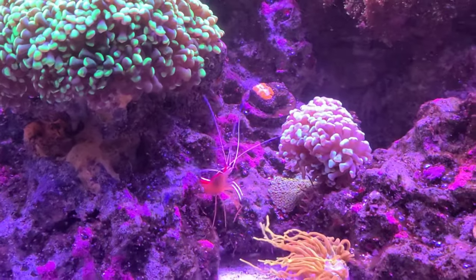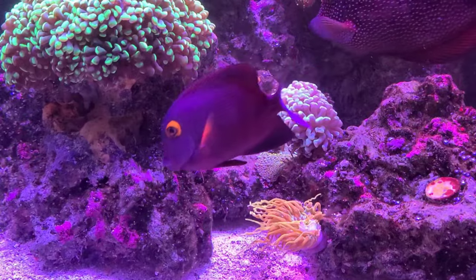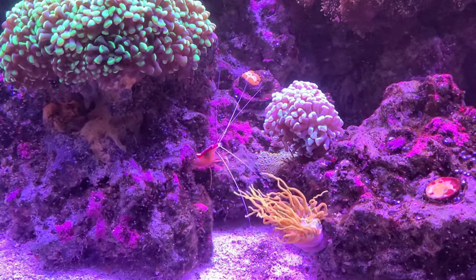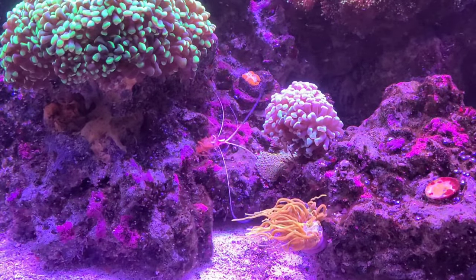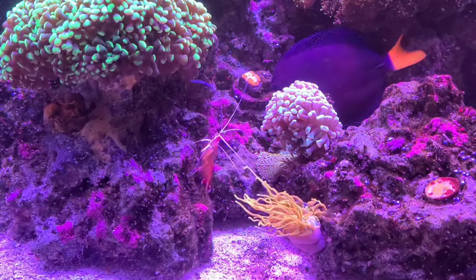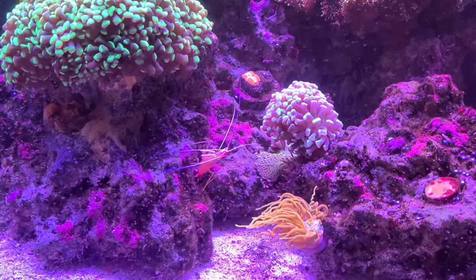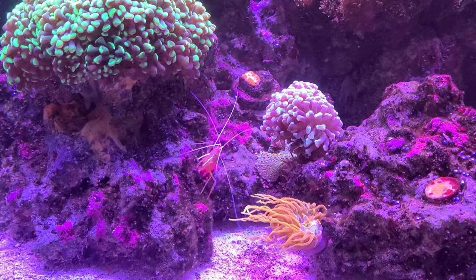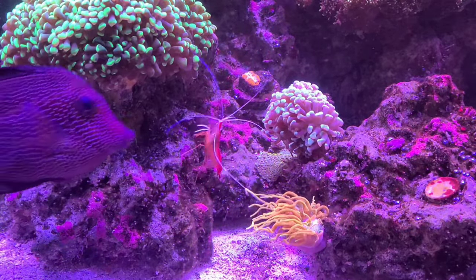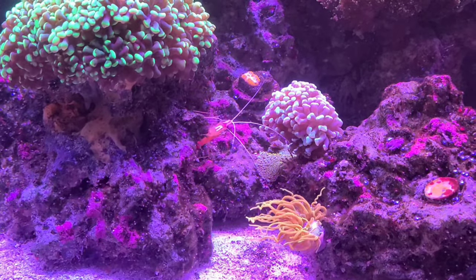Look, the shrimp wants a piece for himself. See the anemone tentacle sticking to the shrimp? The anemone can actually eat that shrimp, grab him, pull him in, and eat him just like he's doing this piece of crappie. So shrimp better keep his distance, otherwise he'll run into some trouble. That shrimp's actually a valuable piece of my aquarium as well. He cleans parasites off my fish too, so we don't need him getting stuck in the anemone as bad as he wants a piece of crappie. Look how cool that is.